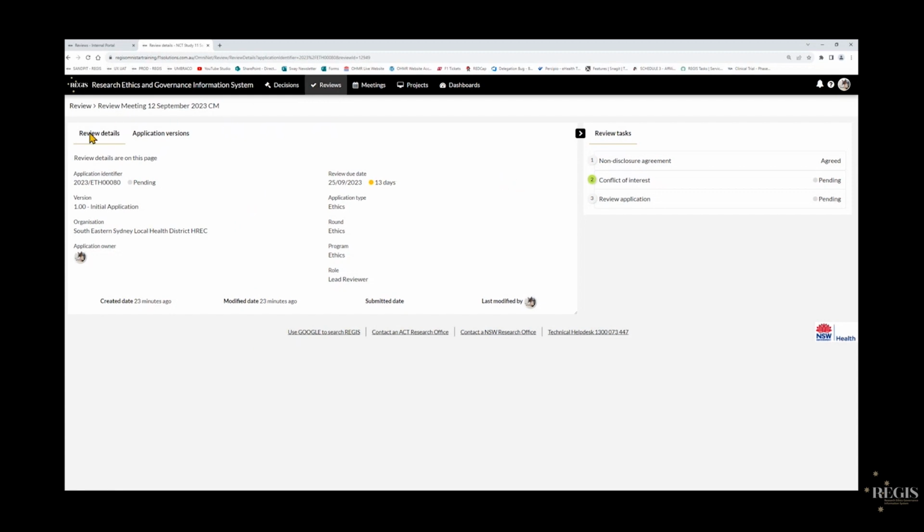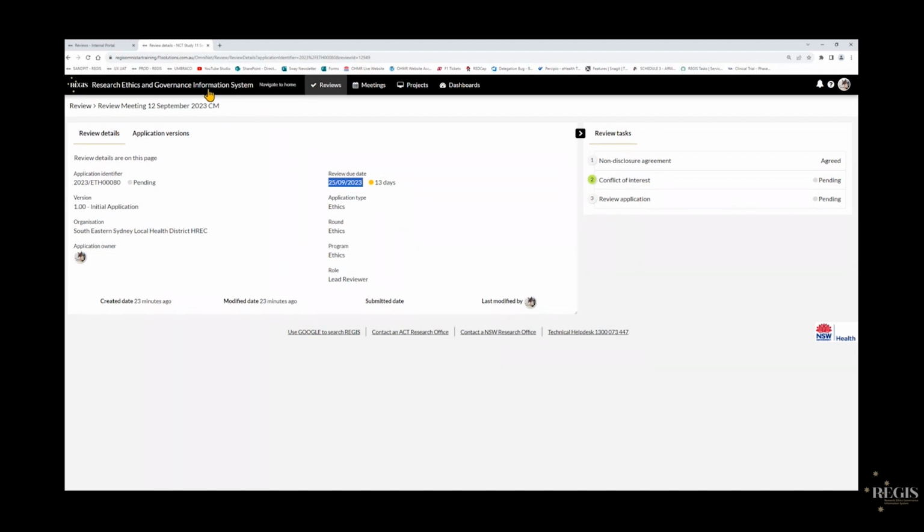So what we can see here now to the left of the screen, basic application details here. So we've been asked to specifically review this application. Our review is pending. It's only version 1 of that application. We can see it's through, in my case in particular, Southeast Sydney HREC. Okay, the application owner, if I just hover over the bubble, that should be you. So I've got myself there. I've got a due date here. So this is again the benefit if your office does like to put due dates. This is how it looks for your reviewer.